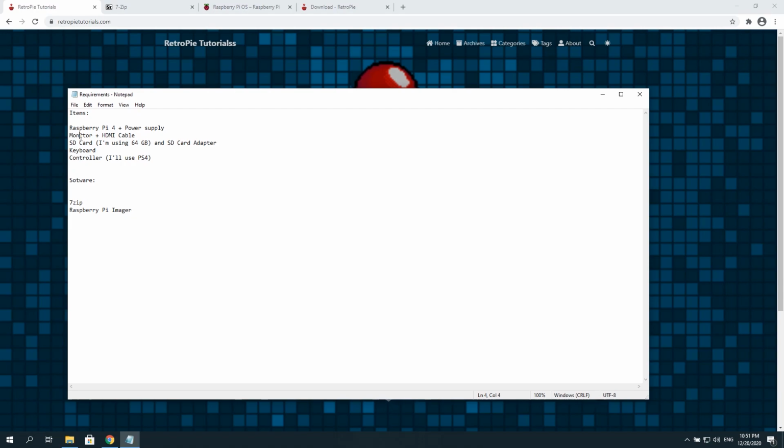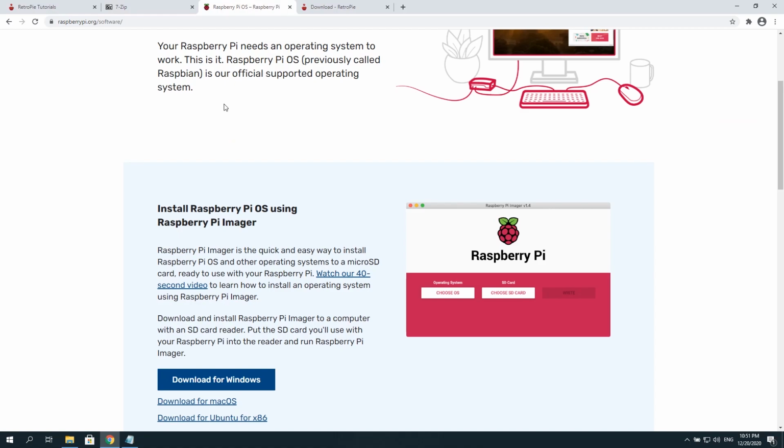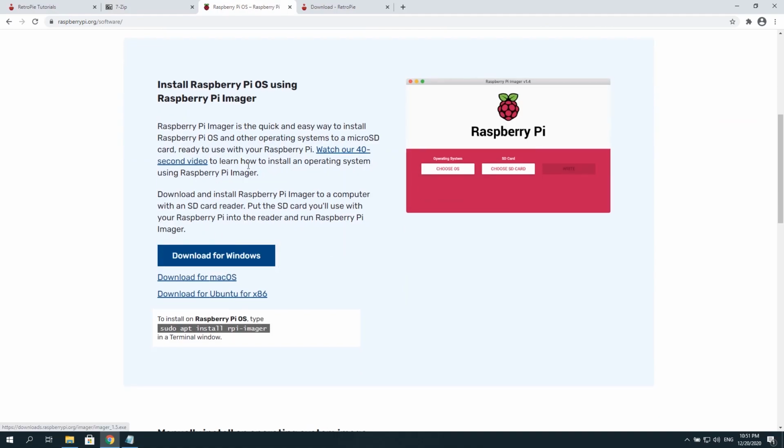And then on the software side, we're going to need 7-zip for extracting some zips, and a Raspberry Pi imager, which is used to flash the SD card with the Raspberry Pi operating system. So I'll head over first. I'll just show you the links. Depending on if you have a 64-bit or 32-bit computer, you're going to need to download 7-zip. Raspberry Pi imager can be found here. Just hit download for Windows.